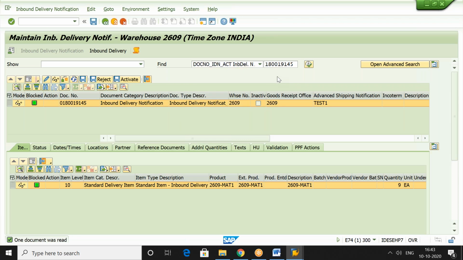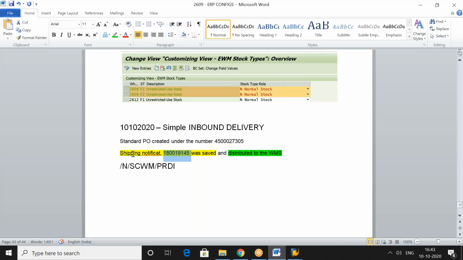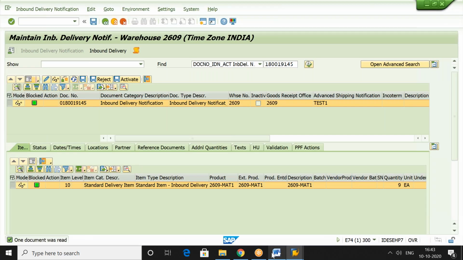Where are we now? We are in the inbound delivery notification tab. What is the inbound delivery notification tab? It is nothing but the shipping notification. The data is passed, distributed from ERP to EWM.